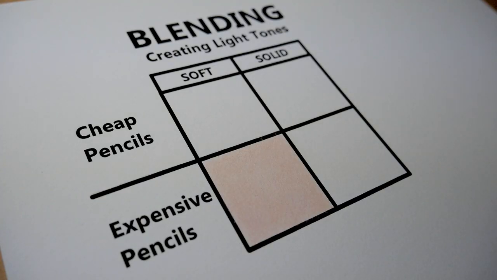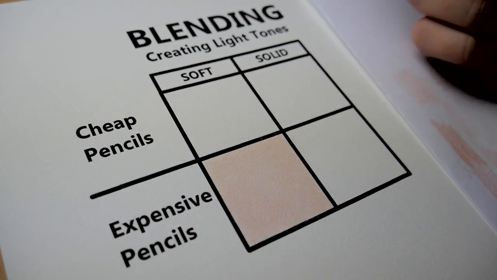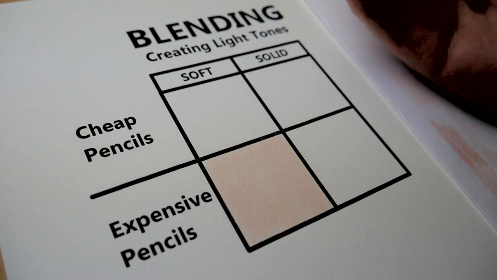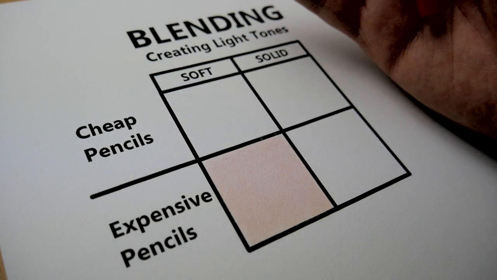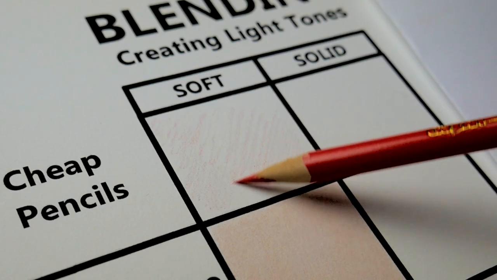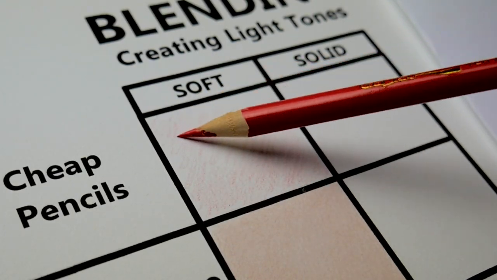Now I'm going to do a soft layer but using cheap colored pencils over here. I always have a paper just here because sometimes sweat builds up under here and you don't want that on the paper there. It can damage it. I've never used these colored pencils at all. I don't know how they're going to go.